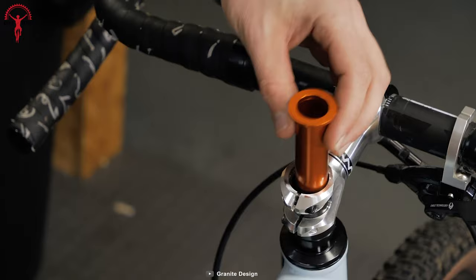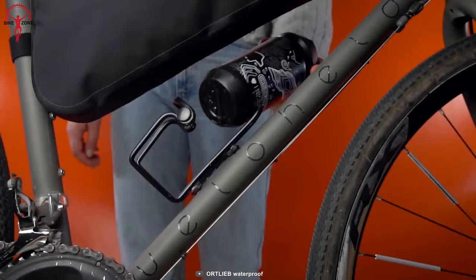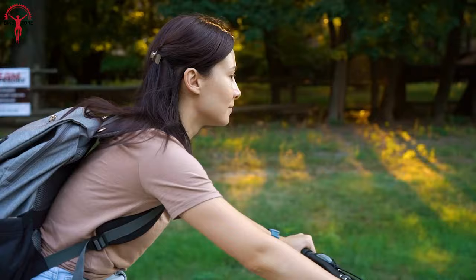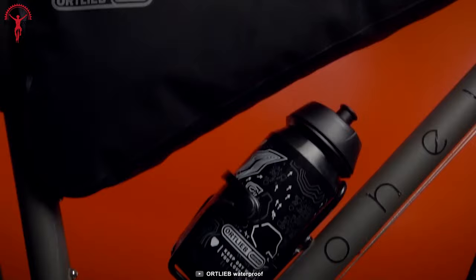Start your bikepacking journey prepared for everything with the Ortlieb FramePak RC. Anything stored in the FramePak stays perfectly dry and safe from exterior conditions. It's designed to balance out the center of gravity so the luggage weight won't make the rider uncomfortable. The large opening allows easy access, and both the 4 and 6 liter storage capacity packs fit optimally inside the bike frame triangle, suitable for strapping onto carbon frames too.